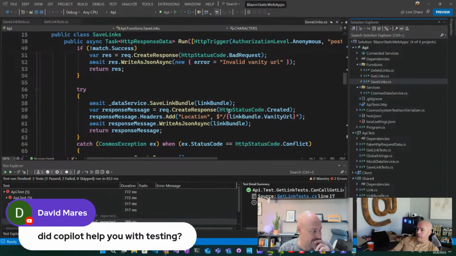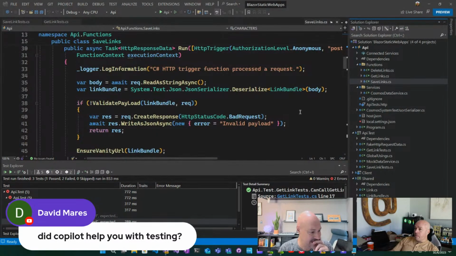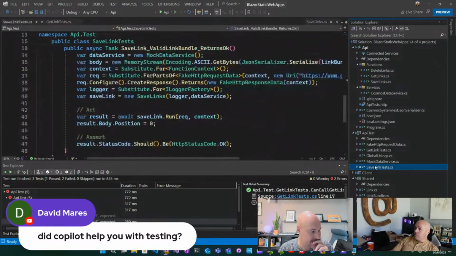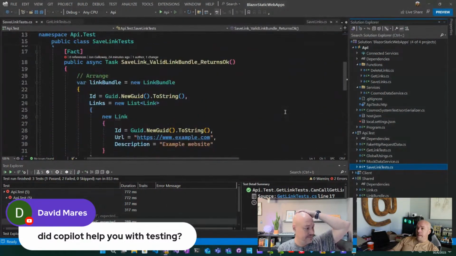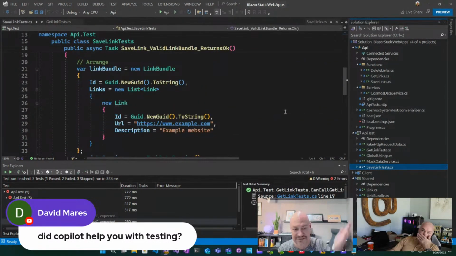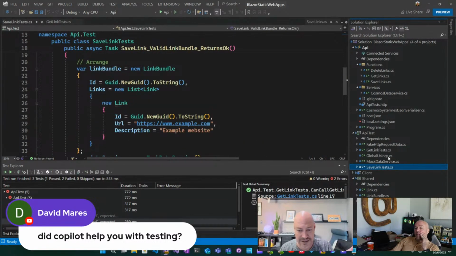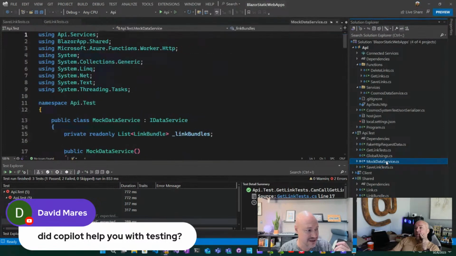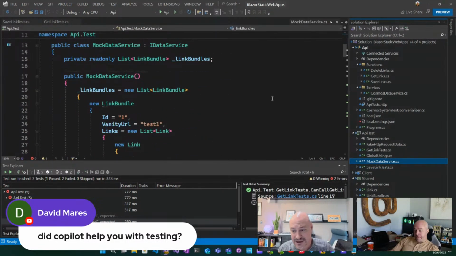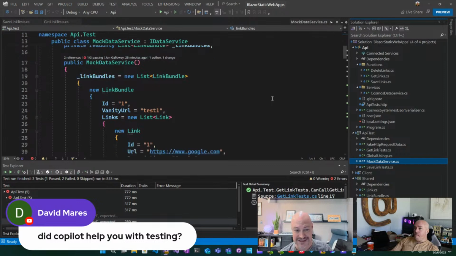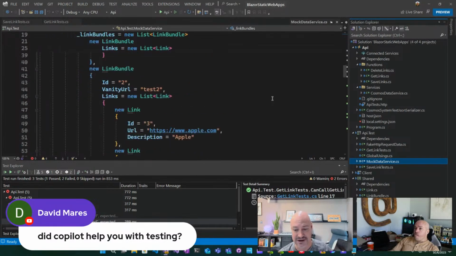Including the thing that I thought was neat was in my save link test, I just said, create a link bundle, and it just did it. I also, in my mock data service, it basically wrote this for me. So this thing was super cool. I said, basically this mock data service runs instead of Cosmos.